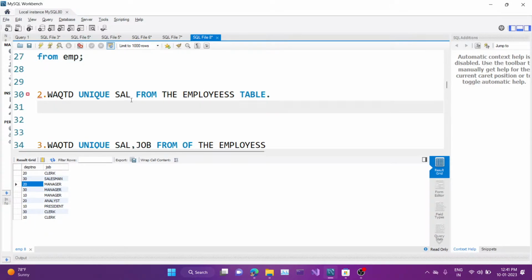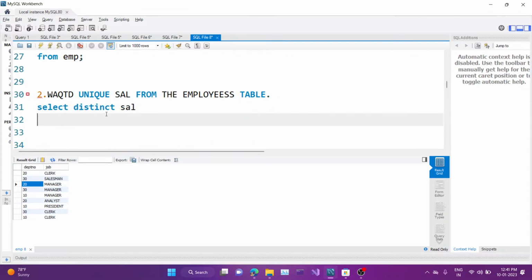After this, write a query to display unique sal from the employee table. What we are going to do: select distinct sal from EMP.